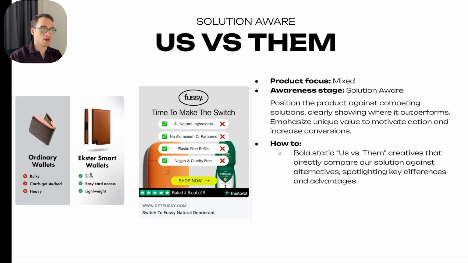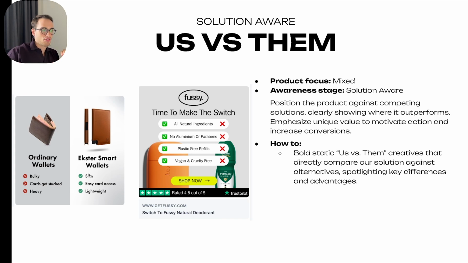Now, going to the next one: us versus them, comparison. Again, a very strong creative style to really make some money with. It's very solution oriented because we directly compare it to other common solutions, especially if you have some very big competitor. We need to compare. Again, key thing here: don't mention any brands, because you're going to get into trouble.